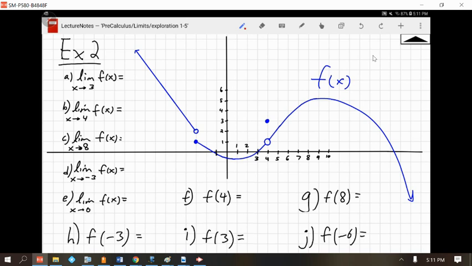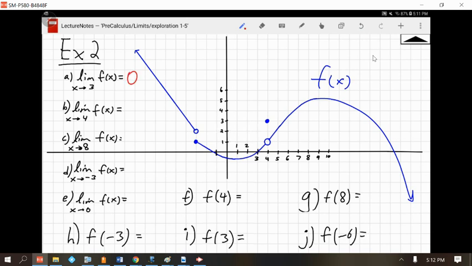And I want to find the limit as x approaches 3. Notice 3 is right here. So as I get closer and closer and closer to 3, just like I did on the last graph, what is the y value? The limit is what y is getting closest to. As x gets close to 3, what is y getting close to? So as I go boop, boop, boop on the x, you go boop, boop, boop on the y. And that y value, in this case, is 0.